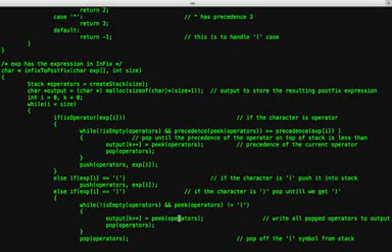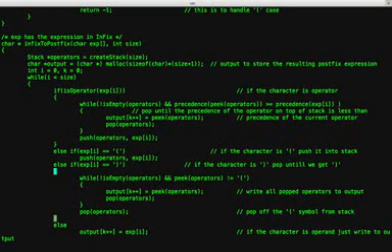Observe that there is a bit of program design here. We have designed it so that pop does not return any value, whereas peek returns the value which is the top of the stack. So you keep popping till you see the open parenthesis. And when you see the open parenthesis, you pop the open parenthesis off the stack.